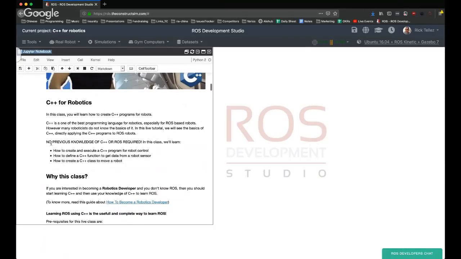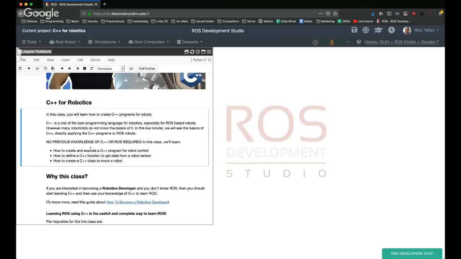So let's go. We are going to learn how to create and execute a C++ program for robot control. And when I mention robot control, I mean within the ROS framework. So it's a little bit different from creating C++ programs for general applications.